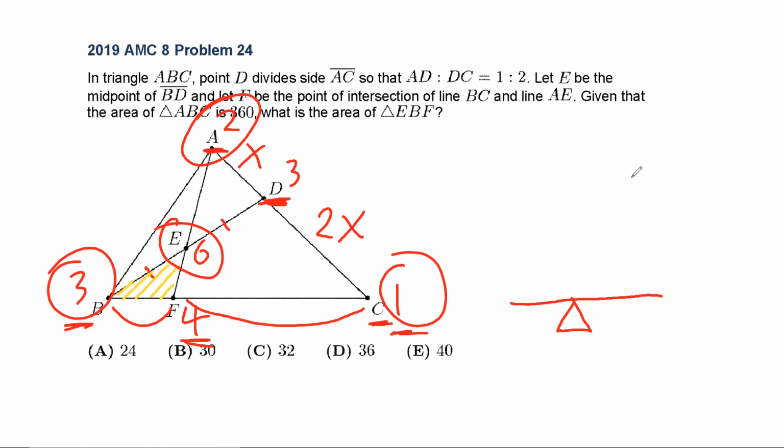Well, there are multiple triangles in this figure that have the same height. So like, for example, triangle ABD and DBC have the same height. Triangles AFC and AFB have the same height. Triangles BFE and BEA also have the same height. So in all those cases, the ratio of the two triangles' areas is just equal to the ratio of their bases.